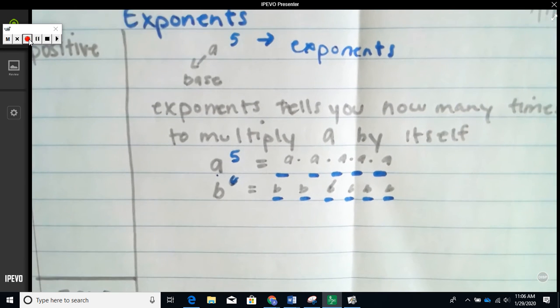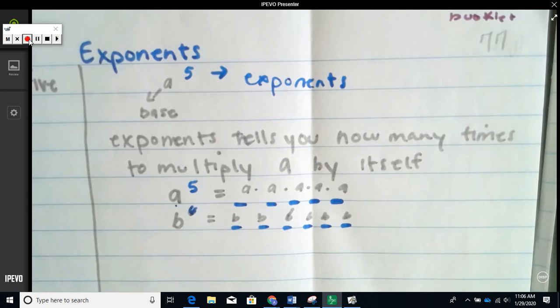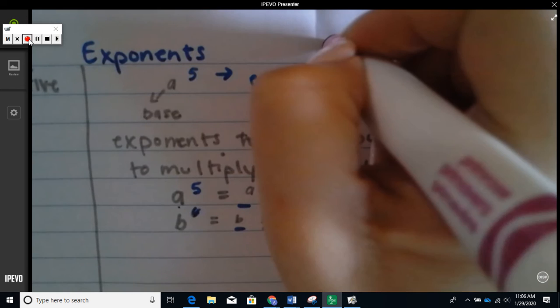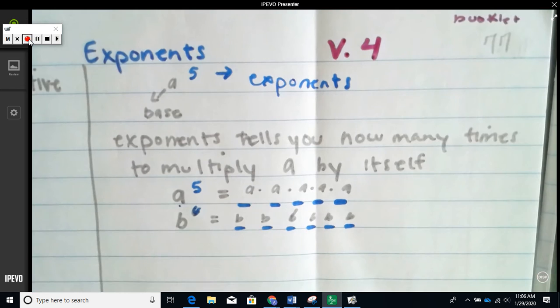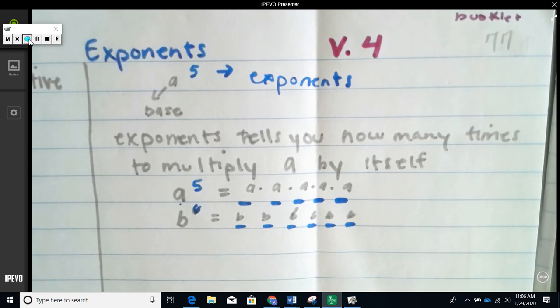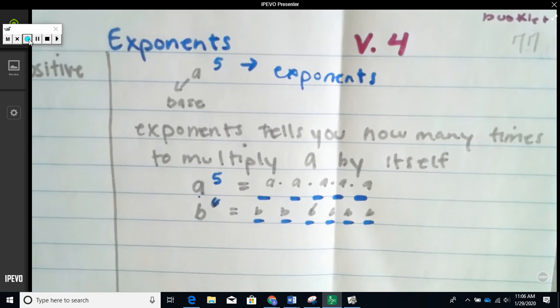Alright, so your IXL, which is the one that we're doing today, you're going to get whatever smart score you get, it's going to be V.4 that we're doing today. If you finish it before the end of the class period, it's a grade of a 300. If you finish it before the end of the day, it's a grade of a 200. And before you take out the laptop, let me do a couple of examples and make sure everybody understands before you do that.